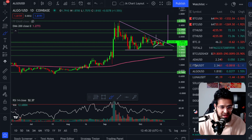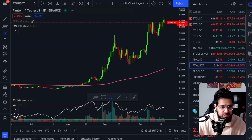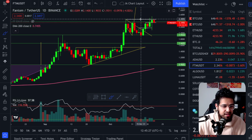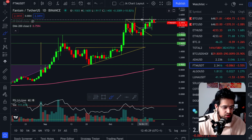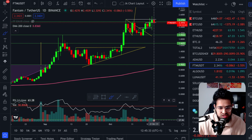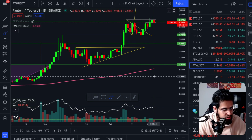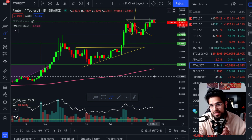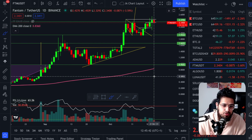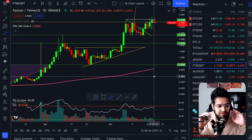So bringing you back to Fantom, this is only just the start, because the whole ecosystem is moving. We just need to get through this resistance mark. It's never easy to break all-time highs, as we saw with Bitcoin, but once we do, there's going to be a serious pump. You'll see the FOMO come in. You'll see the volume come in. Don't forget, we got the Abu Dhabi Developers Conference coming at the end of this week, so don't be surprised. I keep mentioning this. Don't be surprised if we get buy the rumors, sell the news. If you're trading on a short-term time frame, be very, very careful.